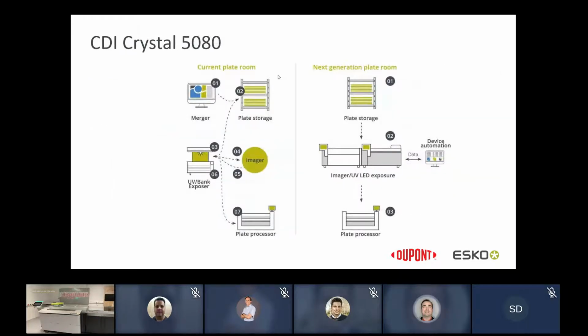So if we start to compare the existing process, you may not even realize how many manual steps there are in that process. In this image, we're showing, you're getting the plate from storage, you're taking it to back expose it, you're moving it back to the imager, then you're putting it back on the exposure unit to do main exposure, then you're going to put it in the processor. In every one of those steps, you've got a person moving the plate physically. With our automated system, you have a person putting a plate on the CDI, walking away, and it does the rest up until the point where it's ready to go in the processor.